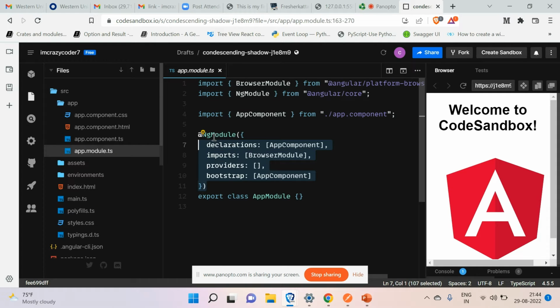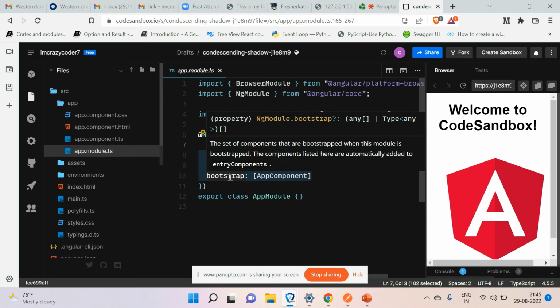For that, we use @NgModule, which sends the metadata to the TypeScript class. And it has four properties: declarations, imports, providers, and bootstrap.